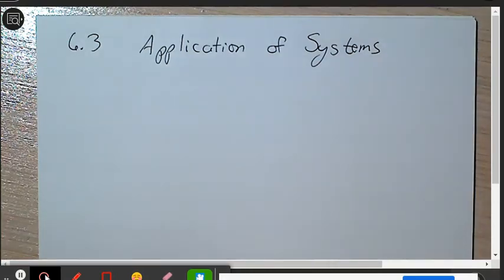Okay, so 6.3 is application of systems. Basically, this is word problems. And the word problems, I was able to condense these down to cut out the fluff to where it's a little bit easier, so hopefully you don't have to do a whole lot of writing on these. I saw there were 3 types of problems. I almost could break it down to 2, but I saw 3 different types of problems that you have here.